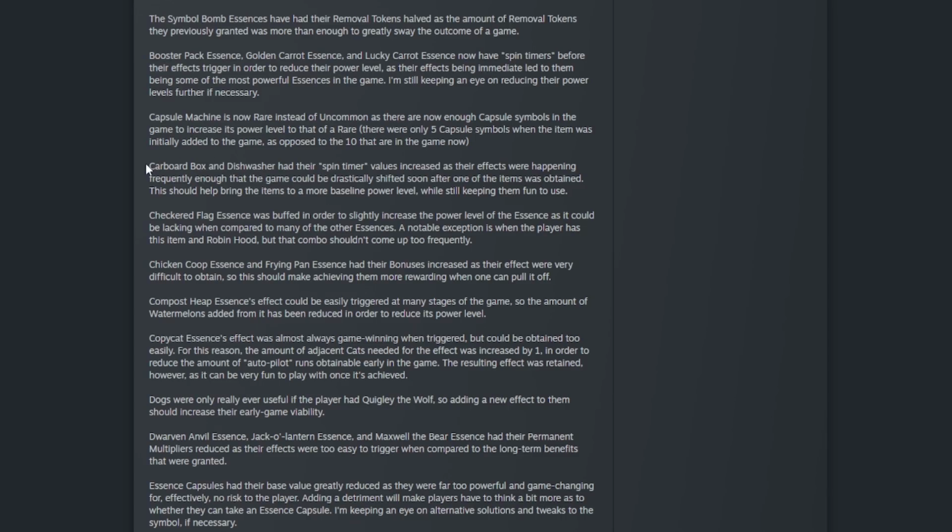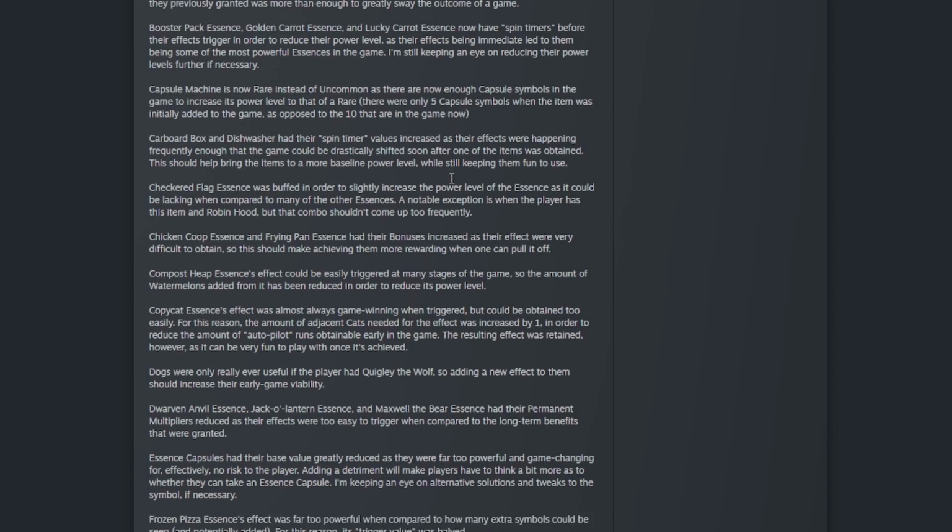So, okay. Cardboard box and dishwasher had their spin timer values increased, as their effects were happening frequently enough that the game could be drastically shifted soon after one of the items was obtained. This should help bring the items to a more baseline power level while still keeping them fun to use. It's true. You get cardboard box, you can refine a build so quick. It's so good. I'm kind of sad about the dishwasher change though.